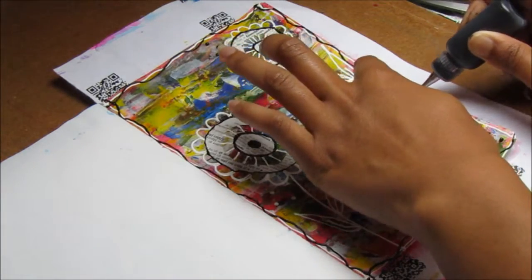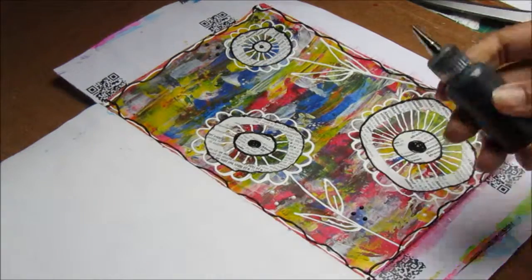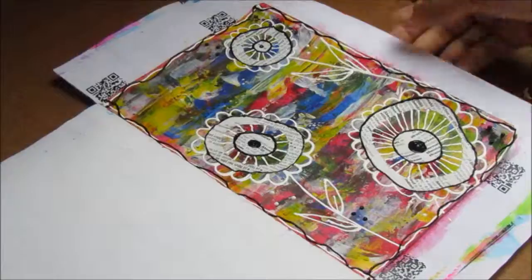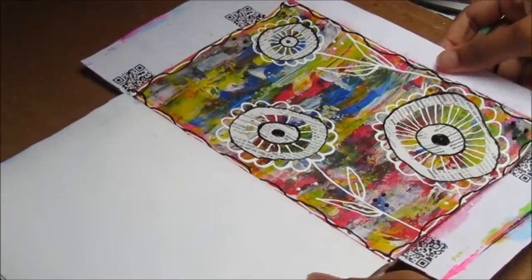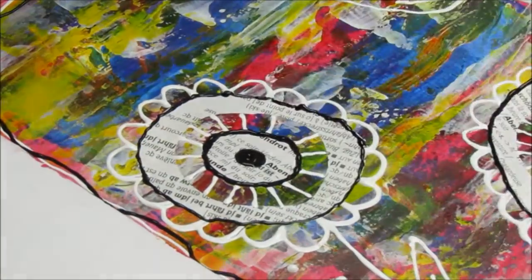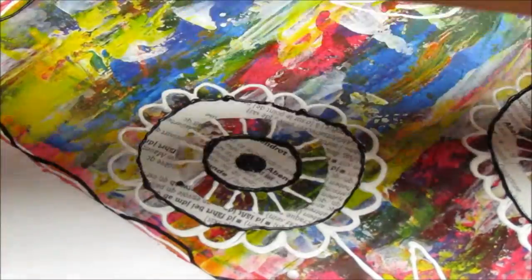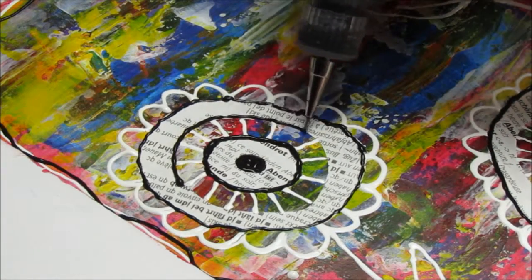And I didn't want to go over the petals that were close to the edge because the petals are supposed to be above the border. And this also adds a little bit of texture as well. The paint doesn't really dry flat, it does dry a little bit raised. Okay, so here we are.